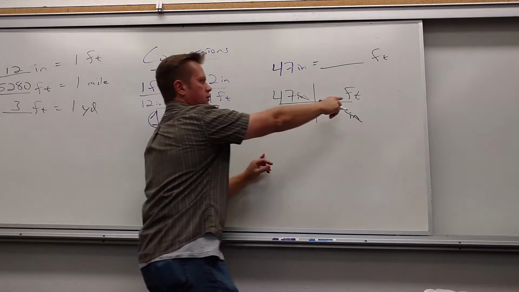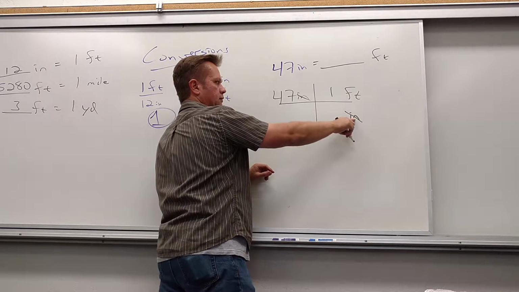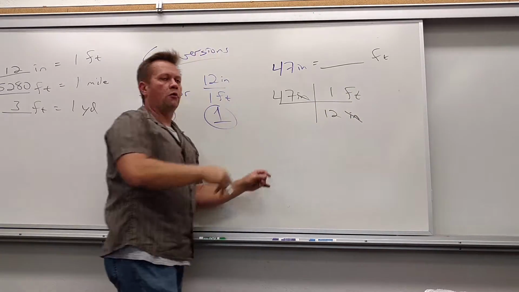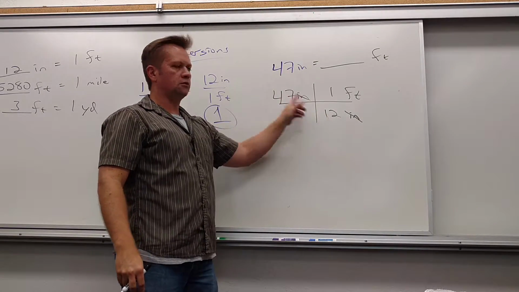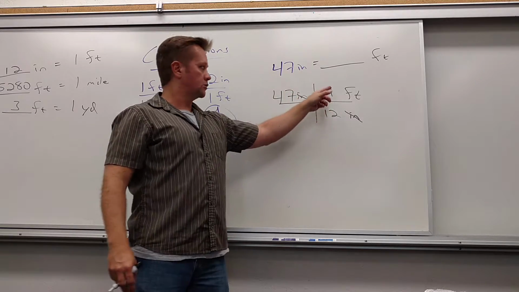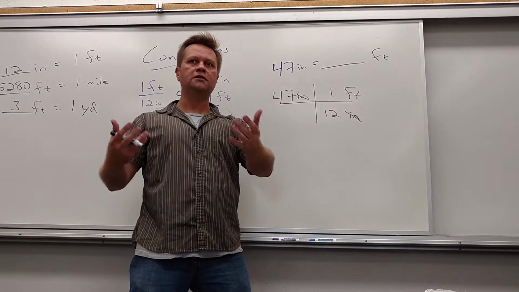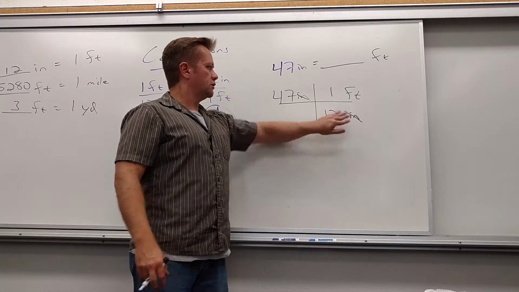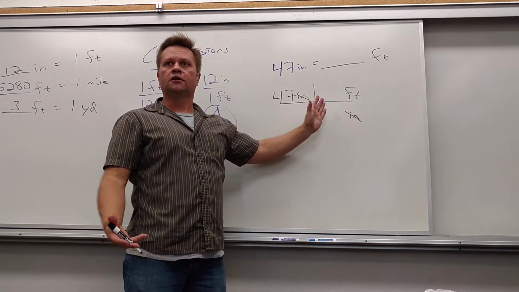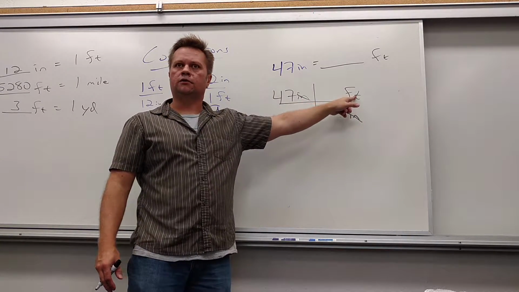And all I really got to do is say, where does what number go? Well, 1 foot has 12 inches in it. So now, what does this tell me to do? It just tells me to divide. If the number's on the bottom, I divide it. If the number's on the top, I multiply. You gotta love that stuff. This is what's called unit analysis. You see how I didn't put any numbers up at first? I just analyze it. I don't want you anymore. Die. And then replace it with what I want, right?